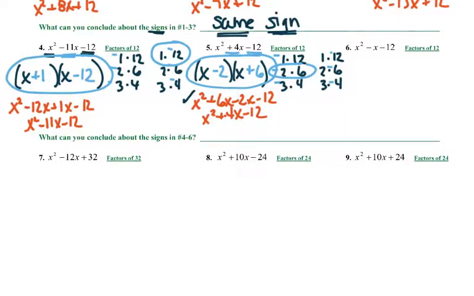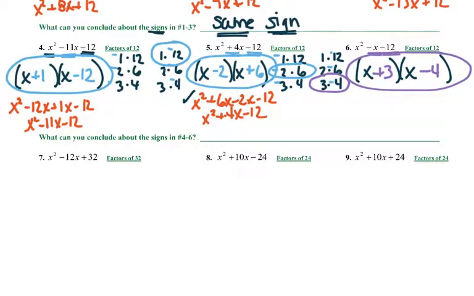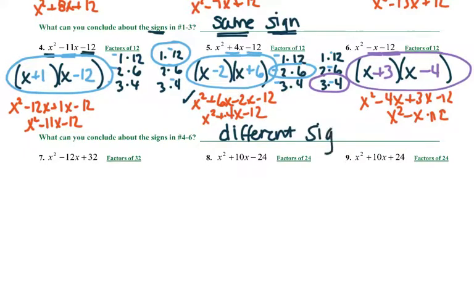The last one here, I'm not going to write all the numbers down again because I have them written, so I'm just going to look at that same list and look for numbers that multiply to negative 12 but add to negative 1. Right. Positive 3, negative 4. Those numbers multiply to a negative 12 and add to a negative 1. And if I check it, it's going to work out. So what can I look at those signs and conclude? Those all had different signs. It always had one positive and one negative because it had to multiply to a negative.